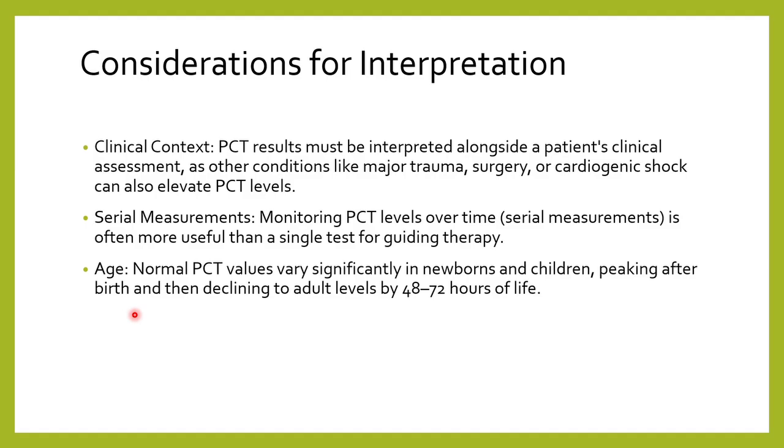You cannot just say that the patient is having sepsis just because his procalcitonin has come more than 0.5. Okay, it has to be interpreted along with the patient's clinical assessment, his clinical history, his symptoms, and what conditions are present at that time, whether it is a case of trauma, surgery, cardiogenic shock, etc. Because these can also elevate your procalcitonin.